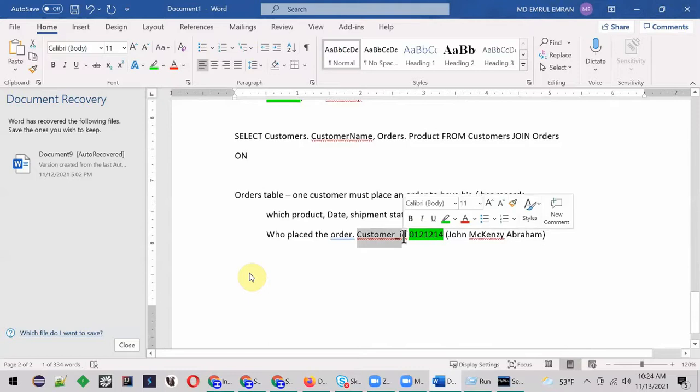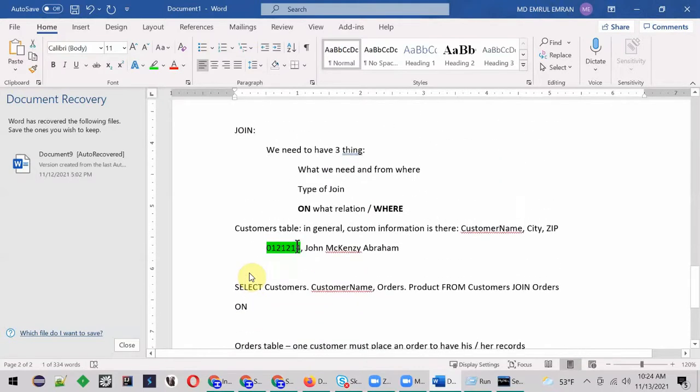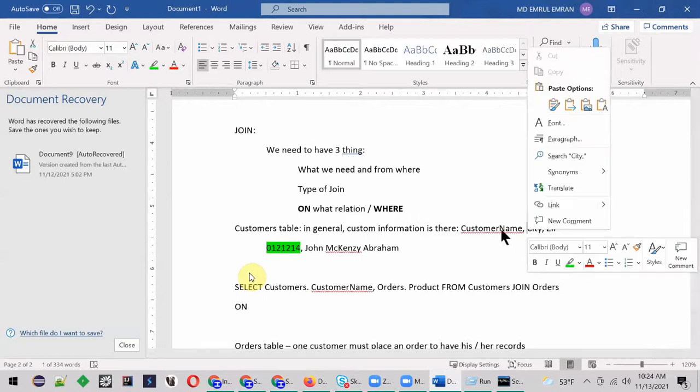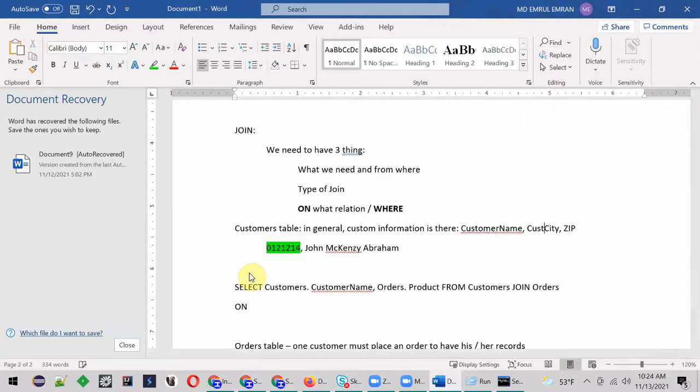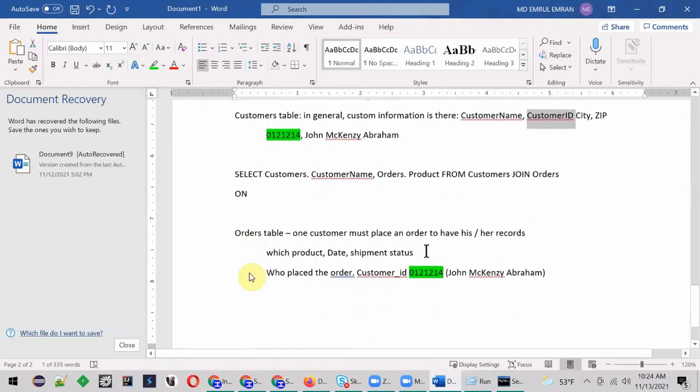This customer ID is present in the customers table, and the same customer ID should be in the orders table. Because otherwise no relationship would be established. This customer ID I have highlighted in blue.